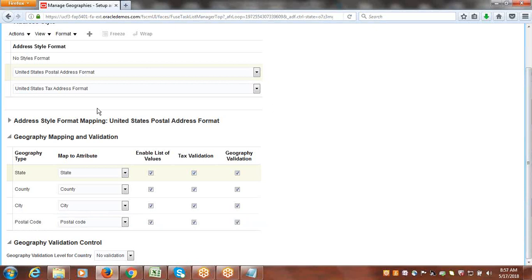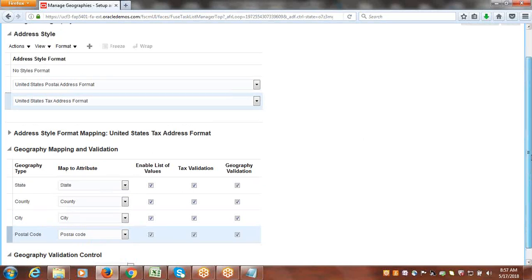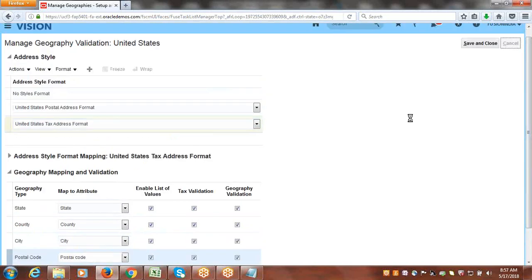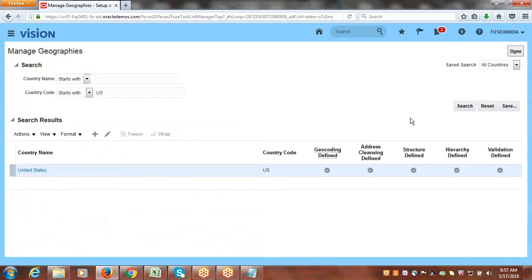So that's how we have it. This is just for address structure. This is the tax address format. Both are the same, but they're given separately. So make sure that you enable these checkboxes at the two levels. This is what we have to do as a first step. Okay, so I'm just canceling, and we'll discuss a few more points.